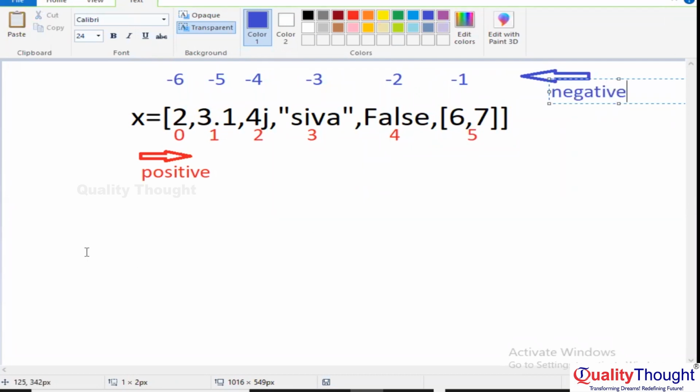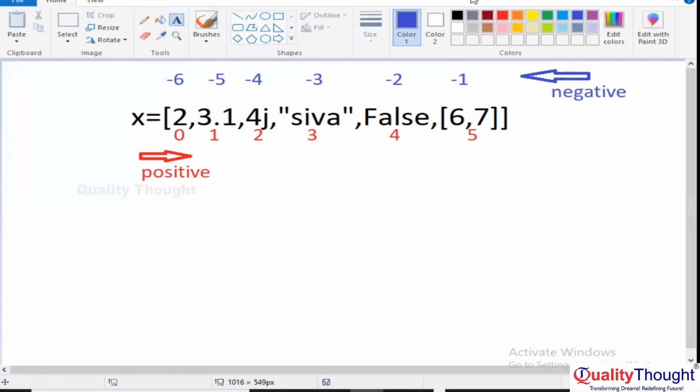Now observe very clearly, my list contains another element. Now this is which element? A string element.